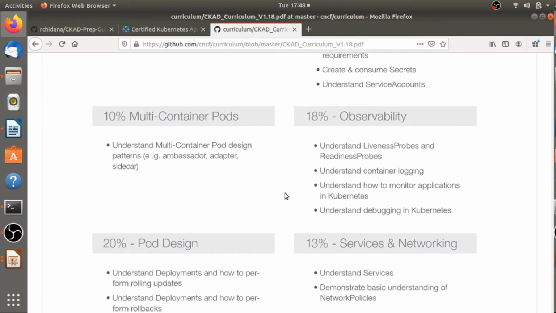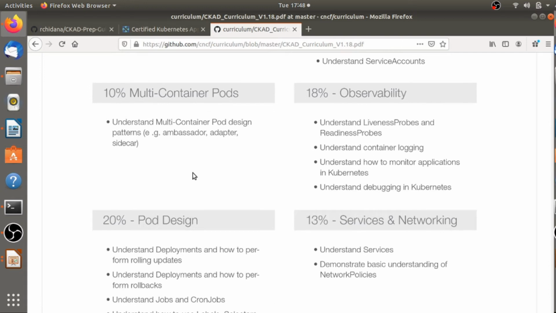There surely will be a question on multi-container pods. Now this is about how do you put multiple containers within the pod? How do you ensure that if there is some data sharing that has to happen between these two containers, how is it taken care of? There are a lot of aspects of the design patterns and stuff like that, but from the perspective of the exam, it's more to do with how you go about just configuring these two containers in one pod.